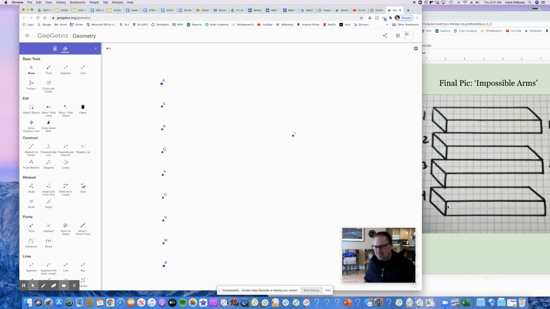So I'm going to start by making the boxes on the left-hand side, the polygons on the left-hand side. Start with a segment. And we'll go every other.